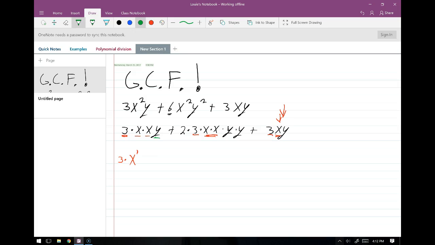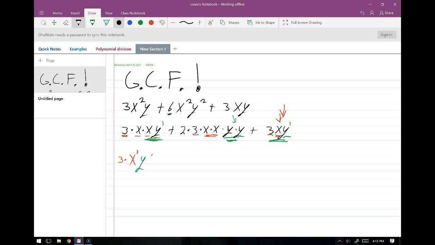Okay, so now we're going to do the same thing with the y's, right? We have 1 y. We have 2 y's, and we have 1 y. Right? We might be tempted to factor out 2 y's, but we can't do that because this term only has 1, and this term only has 1. And so by the other way that we do this, we'll say, okay, all 3 terms have y's, so we're going to factor out the y with the lowest degree. This has degree 1. This also has degree 1. This guy in the middle has degree 2, so we're going to factor out a degree 1.